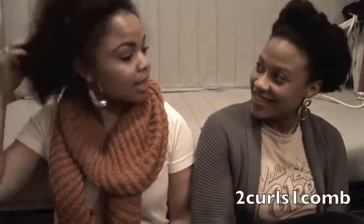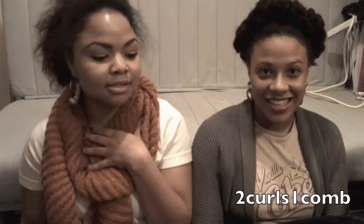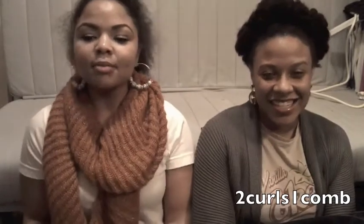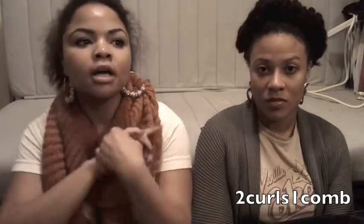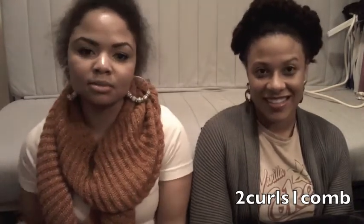The next rule is basically to have no expectations. You can look at Danielle's hair and see that she has a lot of hair, and then you can look at my hair and see that I don't have as much as she does. If I looked at her hair and wanted mine to come out like hers, I'd be sadly mistaken, because genetics said Stephanie did not have hair like Danielle. So don't look at anyone and say, I want my hair to come out like that, because you don't know what your hair is going to come out like. It would be a sad shame to big chop your hair, or grow all your perm out, and then realize it doesn't look like you thought it was going to.